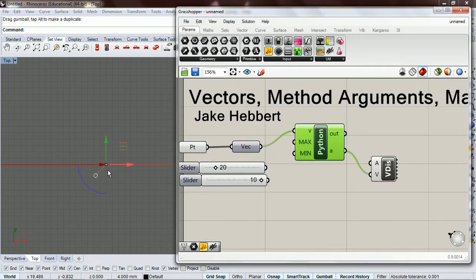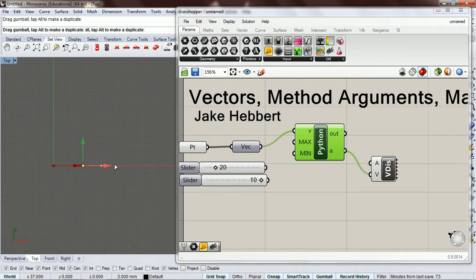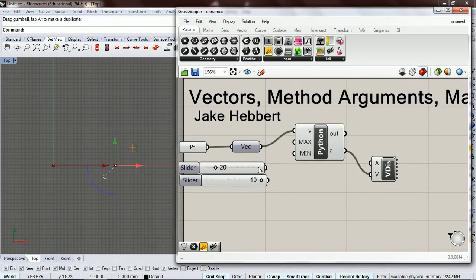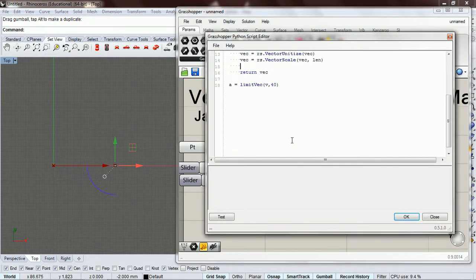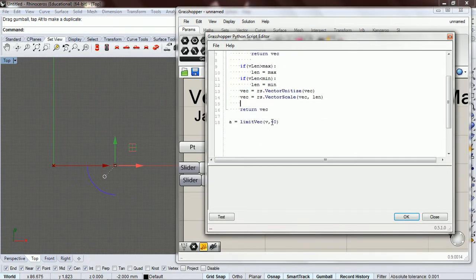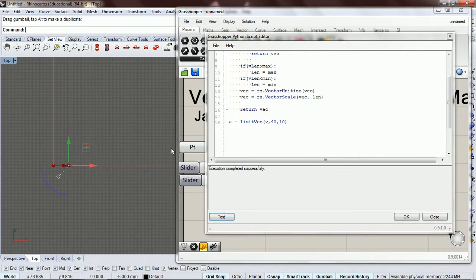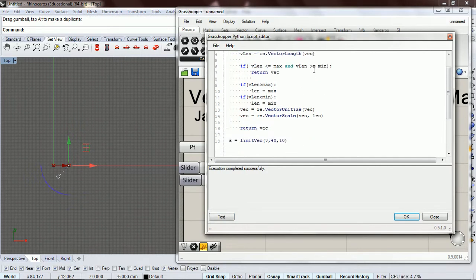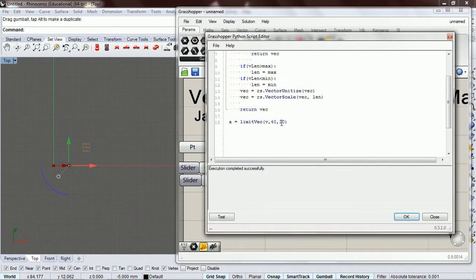So let's test that out and see. Yeah, it should go out too. So there's 40 right there. And then if you want to change the minimum value as well, you need to do 10. But I guess that's what we have for a minimum value. So if you want to set it to 35, yeah.